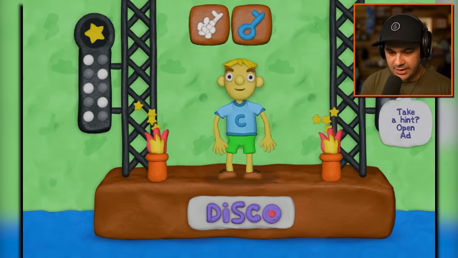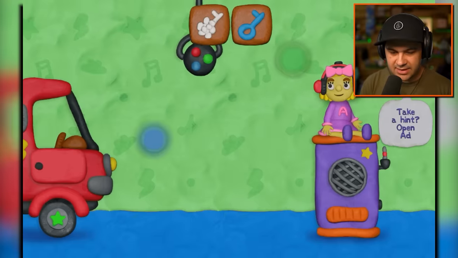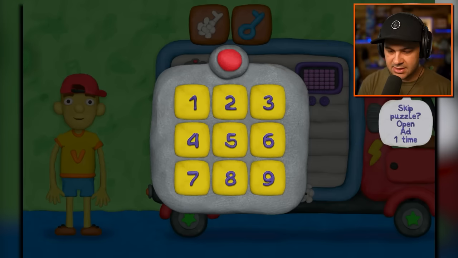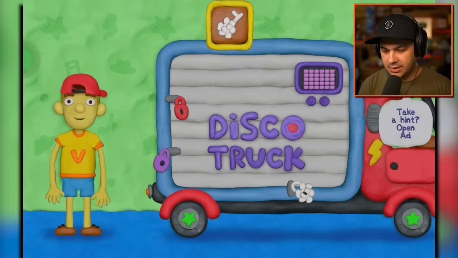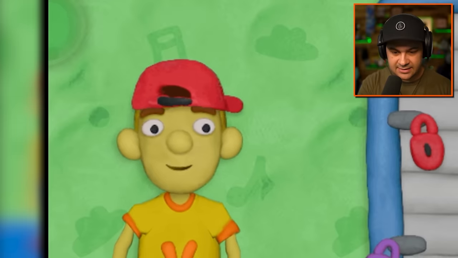We got the blue key. There's still 3648. Where do you think that goes? Is there a number pad? There is. 3, 6, 4, 8. Give it to me. Open the blue one. Open the bubble one. So we just have two keys. Red and purple. What's under your hat, kid? Nothing.